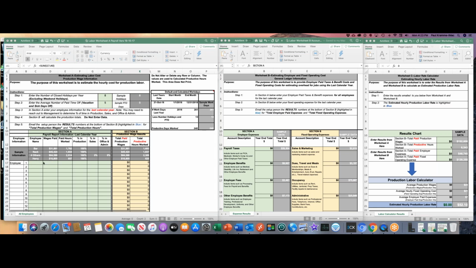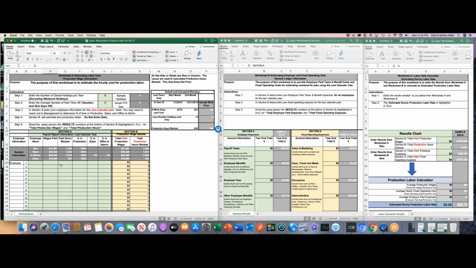Once the information starts to get entered for each employee, the calculator is going to calculate the values associated with section B. Now, the important thing to understand is that the name of the person is going to be entered, their gross wages paid is going to be entered, and that's going to include regular pay, overtime pay, holiday pay, sick pay, and things of that nature.